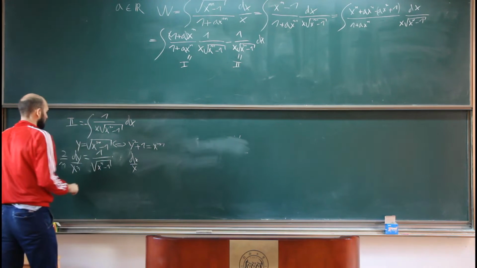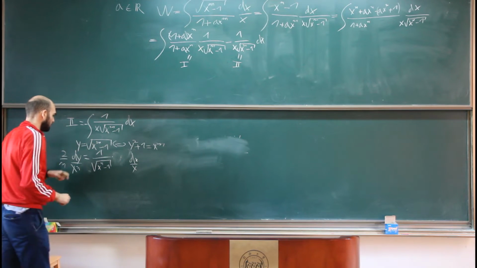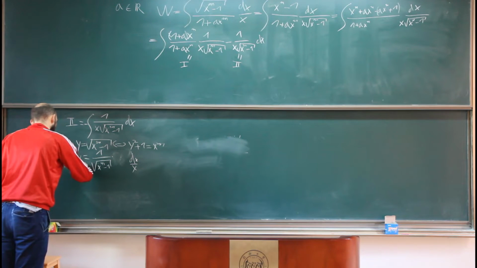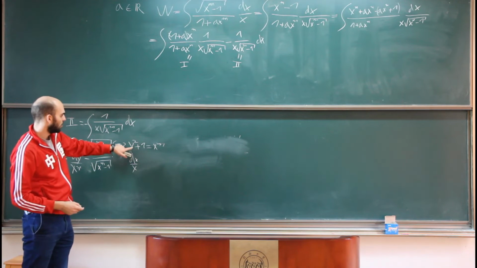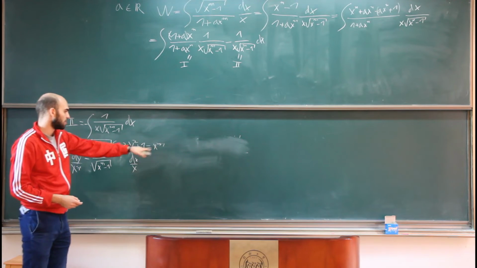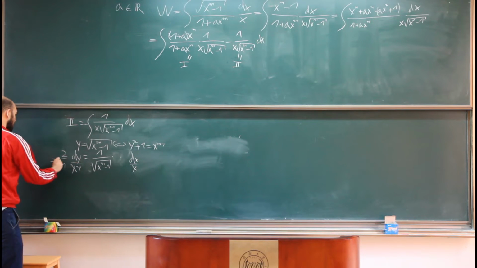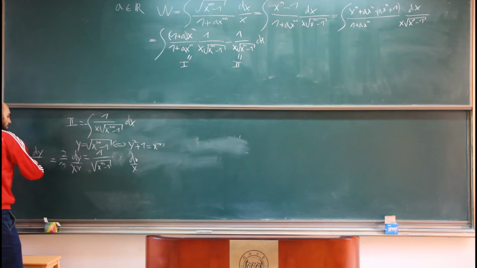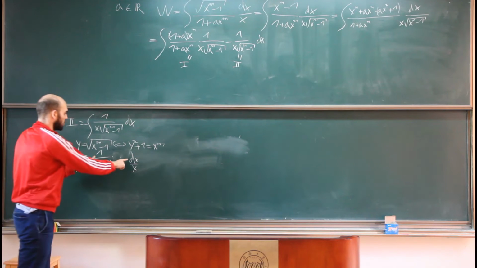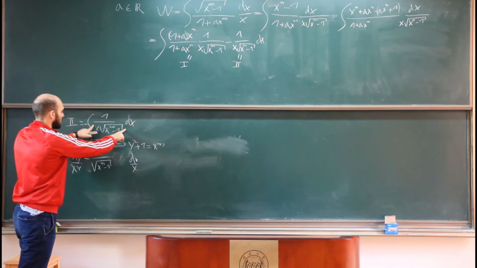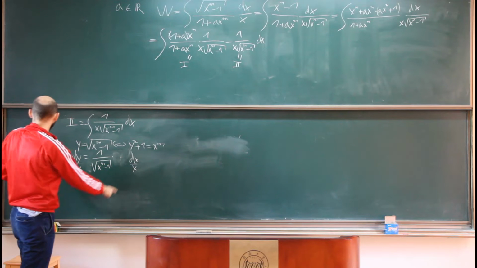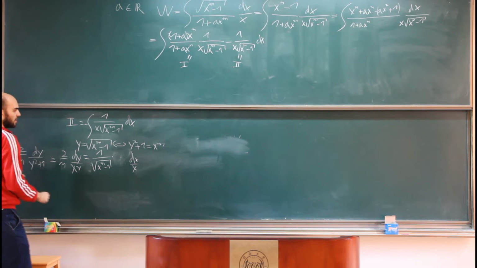So I have x to the power of m. So y squared plus 1 is equal to x to the power of m. And so I can just put this in this one. I'm going to write it here, just so we can still look at this. So dy over y squared plus 1. And now we can just insert it in here. It's basically the same. And I'm just going to write this then instead.